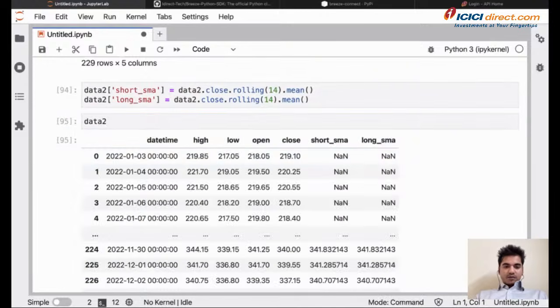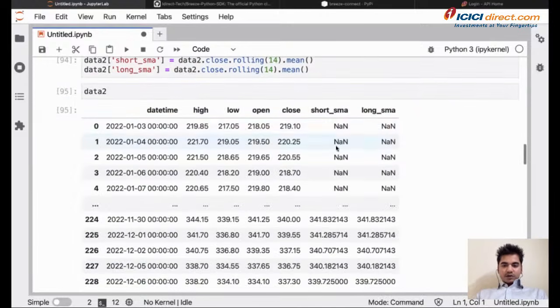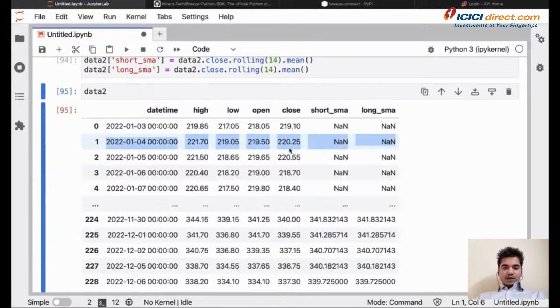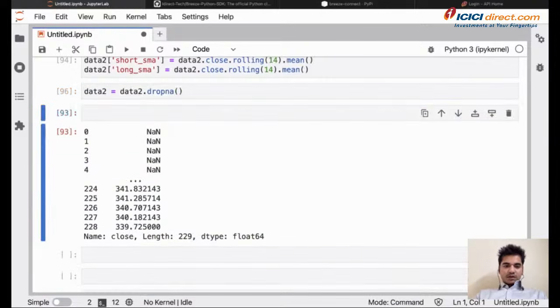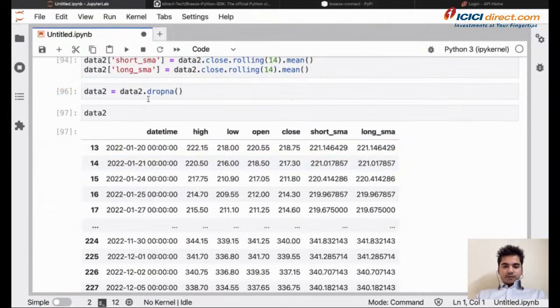So if I print data2 now, you can see I have short SMA and long SMA. The reason why I'm getting NaN is because for this day, I do not have 14 days of back data. So it is saying not applicable. There is a way to drop these values as well. Just dropna, I think. Right. All right, the data looks much cleaner.